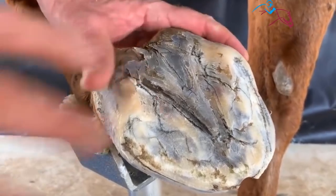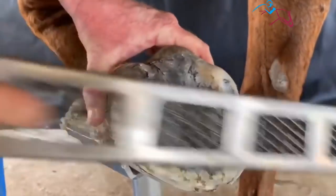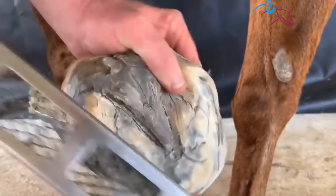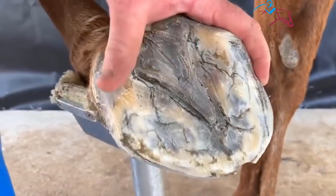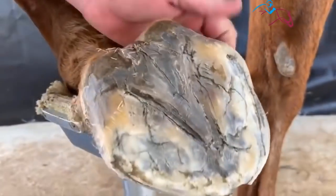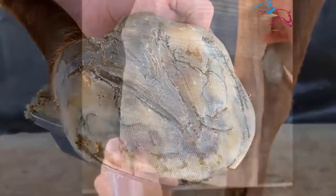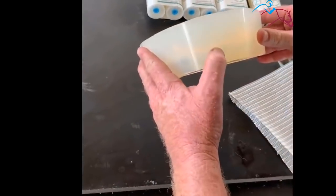Put the heels back so they are nice and rounded and not rolling forward — they can probably come back even a little bit more. But we are just going to let this foot grow out in a nice even plane. So we will bring that heel back a little bit more so it does not want to continue to roll underneath, because you are not going to need this foot callus to walk around on for the next little while. You can actually bring them back a little bit further so you get a nice straight hoof plane, and that way you have got a strong heel when you come out in 6 weeks. So we are going to apply a size 5 barefoot mould on the front.